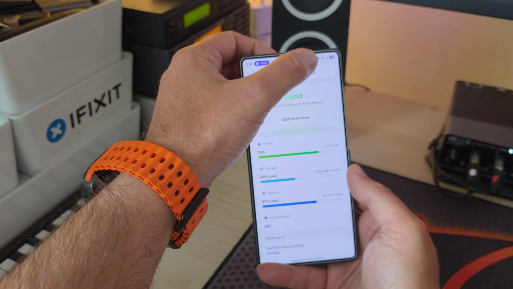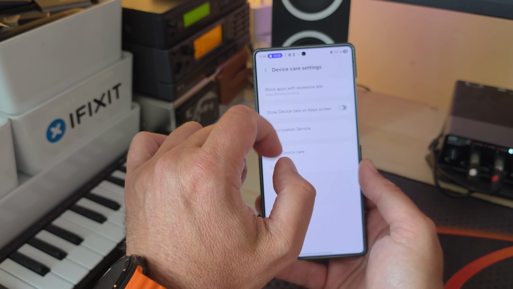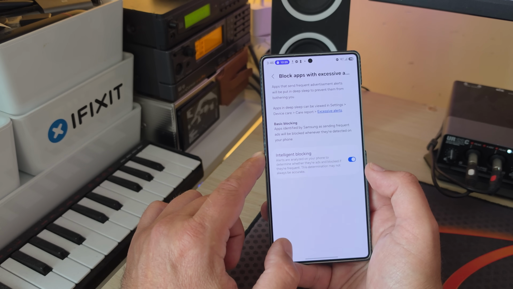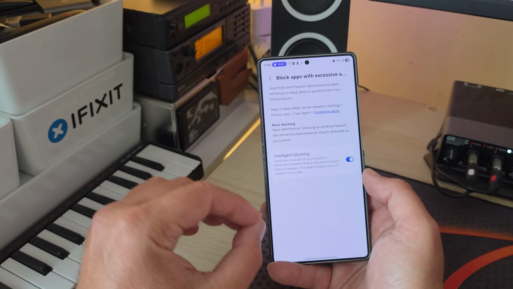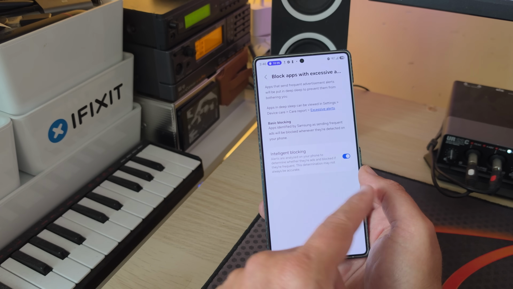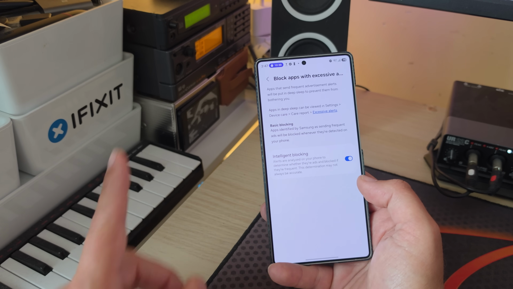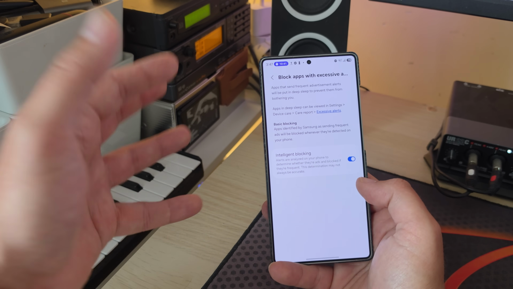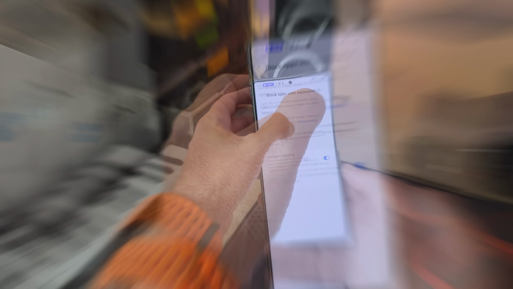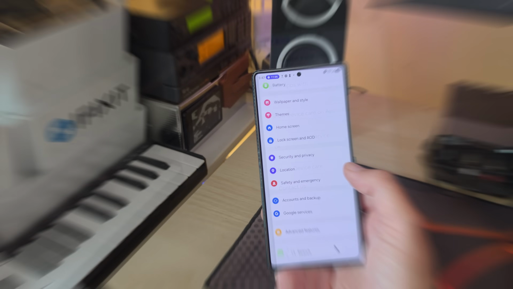When I click here on the hamburger menu and go inside the settings, there's going to be something called block apps with extensive ads. And honestly, this is something cool. You can turn on the intelligent blocking, and the alerts that apps are sending are going to be analyzed on your phone, and the phone is going to know, hey, if that's an ad, I will have to block it, right? Which is pretty cool. And not only this, but you are also getting a report. When you click here, you're going to be able to follow up all of the excessive alerts. And it doesn't really stop here.